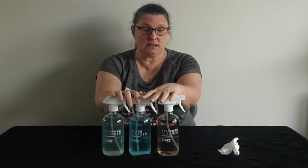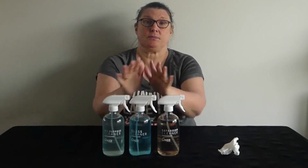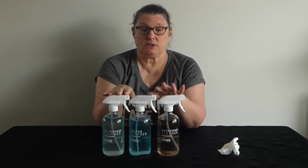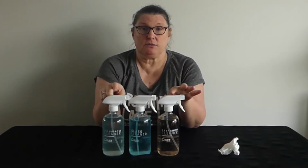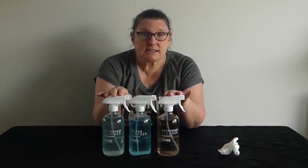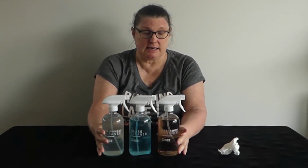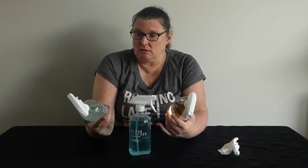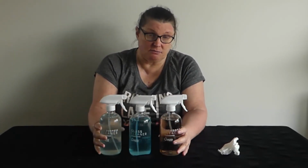So yeah, will I be looking at changing my cleaning products to Dazz? Yes, there's a number of reasons for that. The cost is extremely cost effective. Once you've bought the bottles, you are only paying for the tablets, which are $3 each, New Zealand dollars. You're not constantly having to buy replacement spray bottles because you already have them from the starter pack. They're not contributing plastic to the environment. You're not paying for packaging, that's a waste of money.